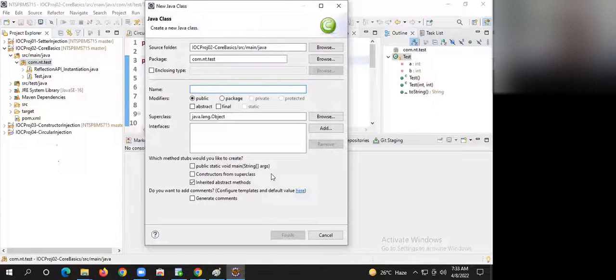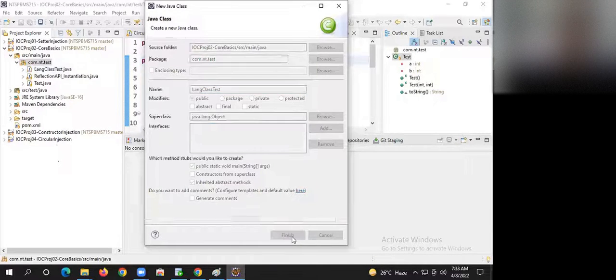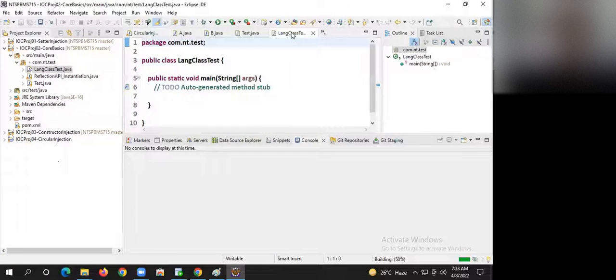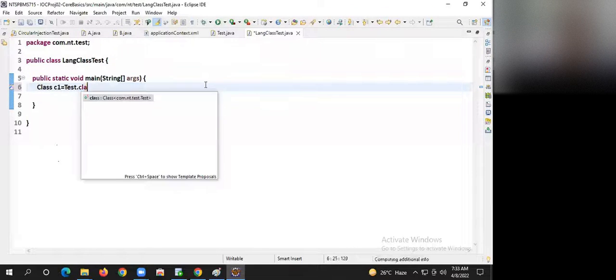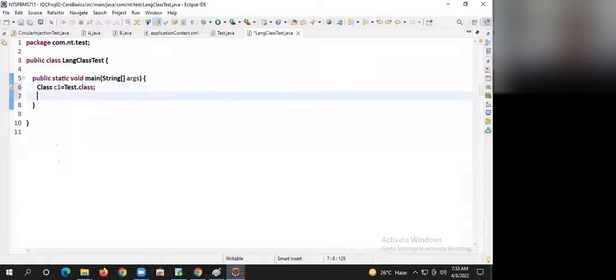New class. Lang class test is one more application I have taken, guys. Now check it out. Class C1 is equal to Test dot class.